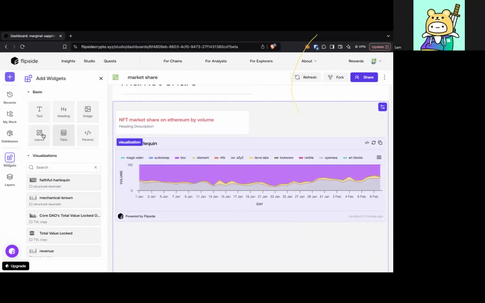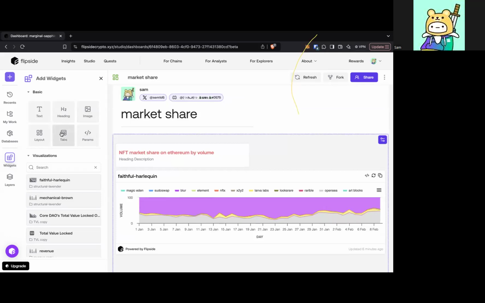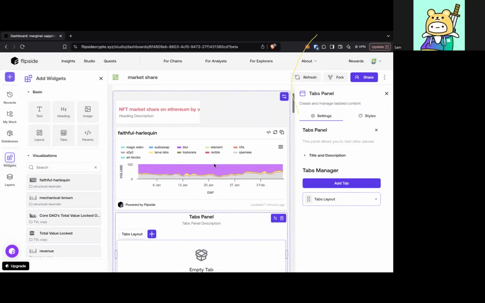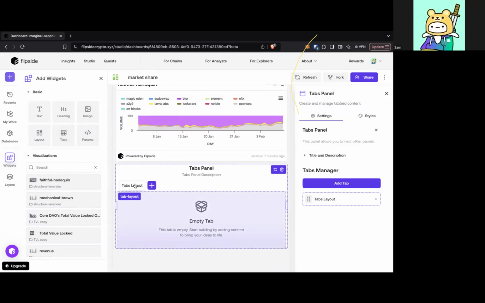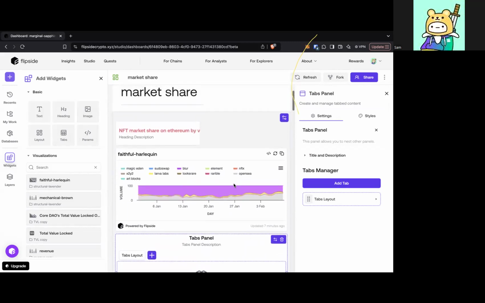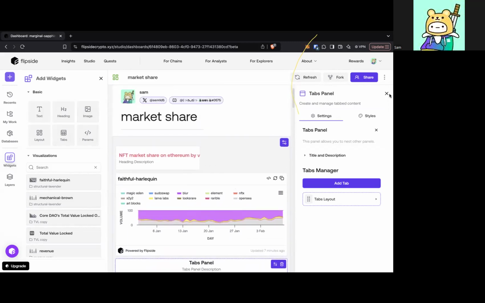And then you can add tabs. So tabs is, for example, if you want to show different pages of things. Maybe on one page you want to show NFT, the other page you want to show tokens. You can make tabs, and you can have one tab be NFT, then the other tab be other tokens, for example.